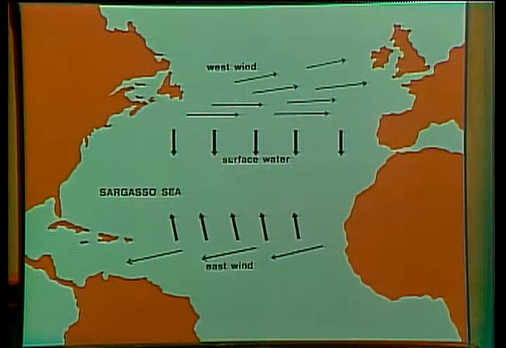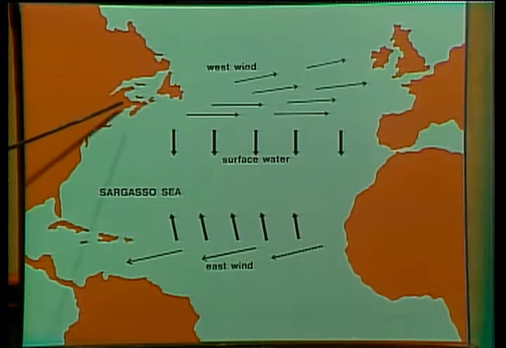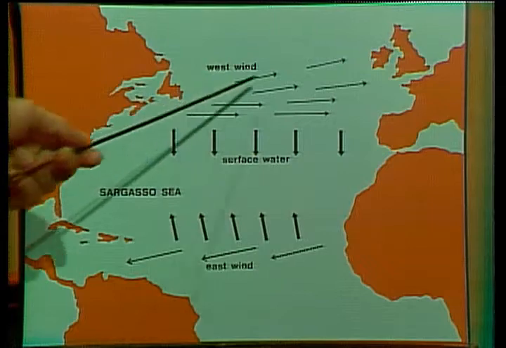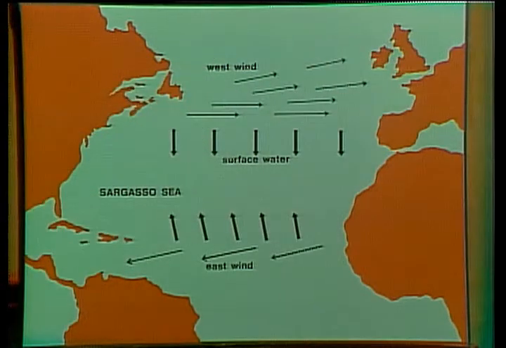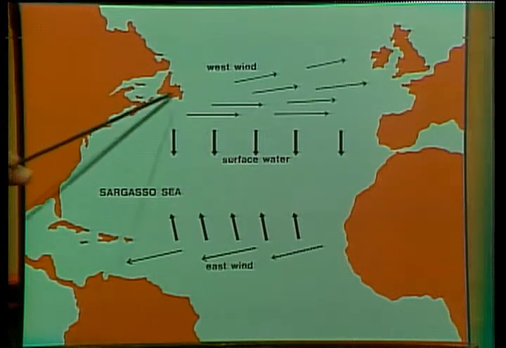Now, the major ocean systems are driven by the permanent wind systems, and these impart to the water movement. And here we have a diagram of the Atlantic Ocean showing the permanent wind system over the north part of it. In the northern part of the ocean, we have predominantly westerly winds directed from Canada towards England, and these blow all the time. Of course, there are storms which move around, but generally the movement of the wind is in this direction.